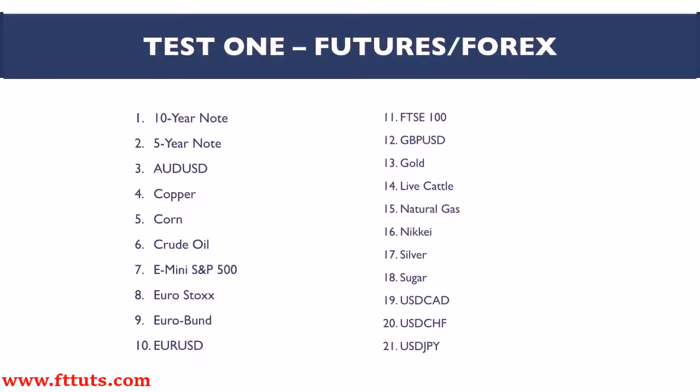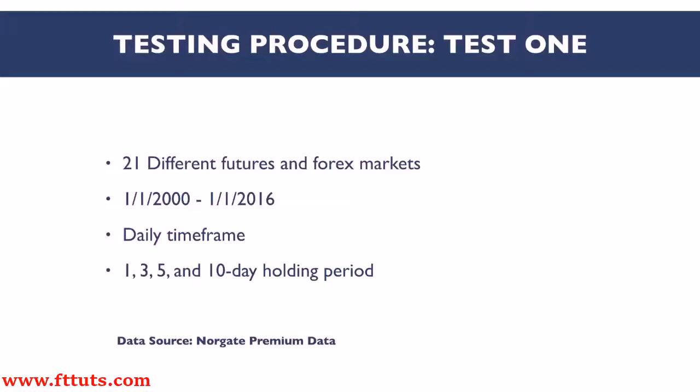And this data is all coming from Norgate's premium data, which is imported directly into the backtesting program AmiBroker. Some of you will know that futures trade in separate 3-month contracts, and the data requires a bit of work in order to make it suitable for backtesting purposes. And the futures data we're using here from Norgate is back-adjusted continuous contracts, meaning that each contract has been adjusted backwards in order for us to test it under realistic conditions. It should be interesting to compare how well the candlesticks perform on the stock indices versus the currency pairs and the commodities, and if there's any real difference.